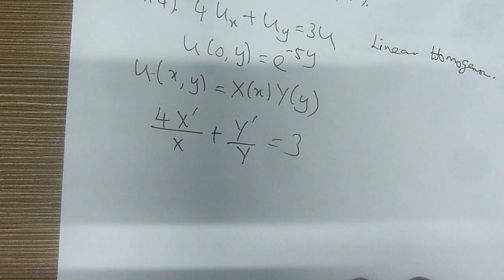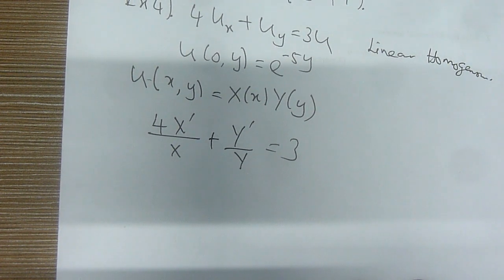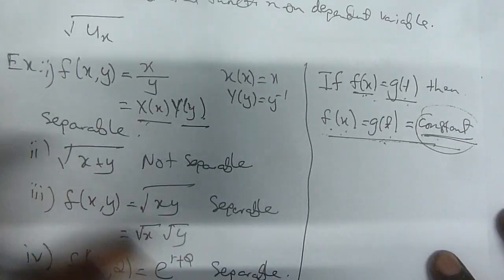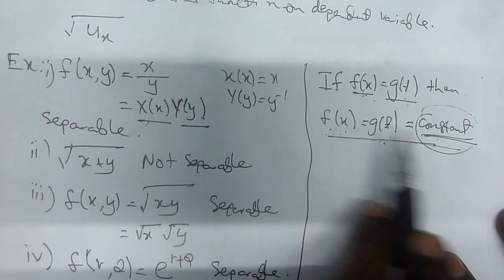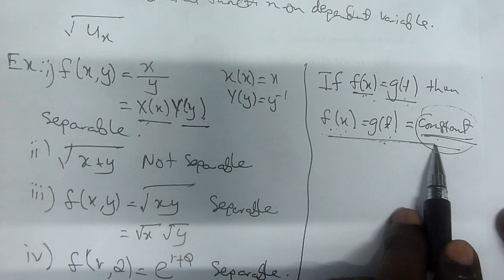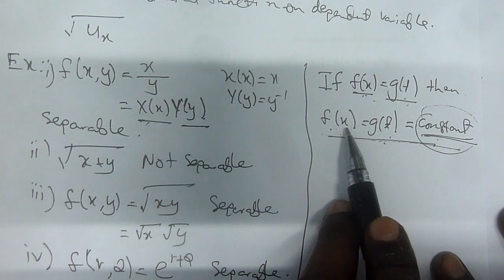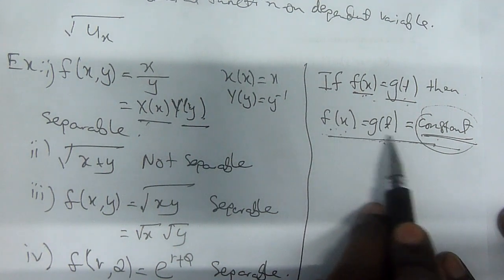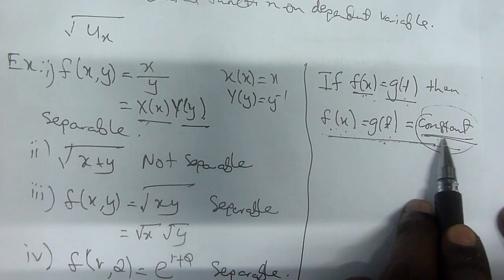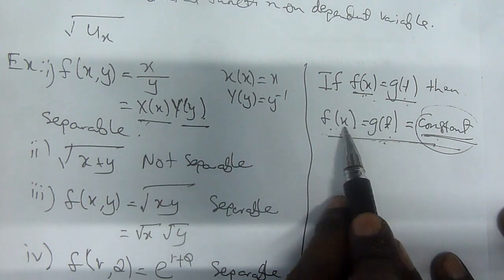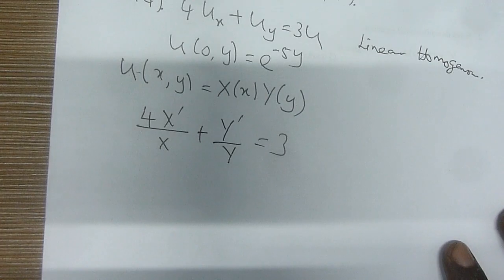Please, I repeat again the same thing. I want you to really understand this process here. This logic here: if anything is different, you can equate that with a constant. Different functions with different independent variables, you can equate to a constant. That means only a constant can equate this. Come back to this again.